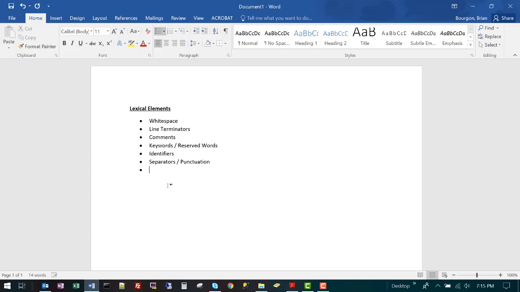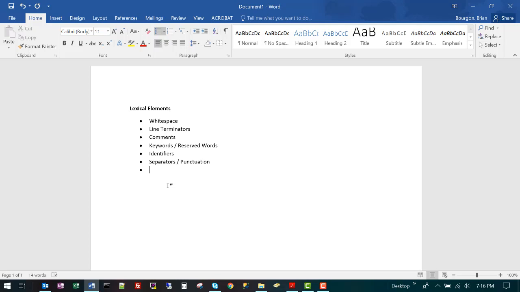There are a variety of ways in which we want to group specific lexical elements together, and we'll talk about a wide variety of those when we do input into specific sets of code, when we want to separate sections of code, things like that. There'll be many times that we use these separators or punctuation. They serve to physically separate lexical elements and also to group them together. We'll talk about all of that as we go along.